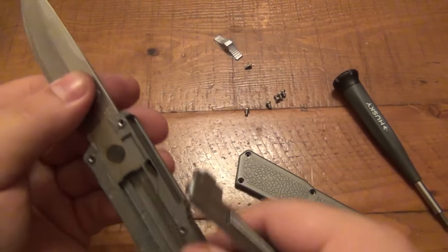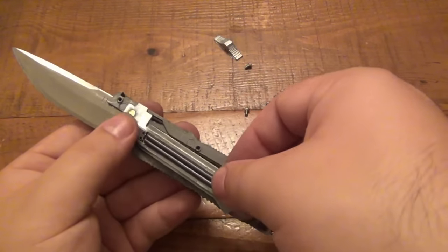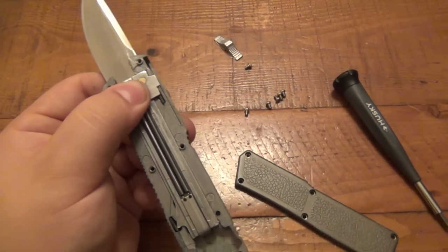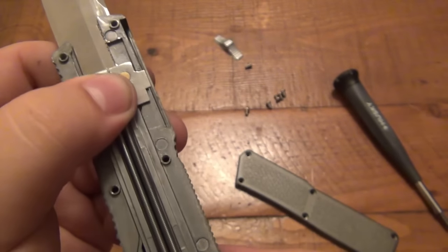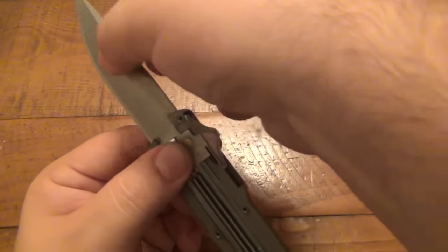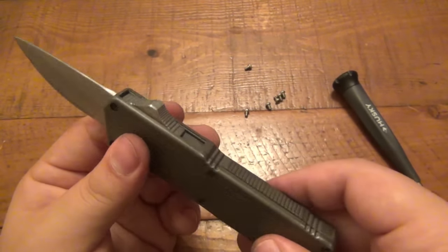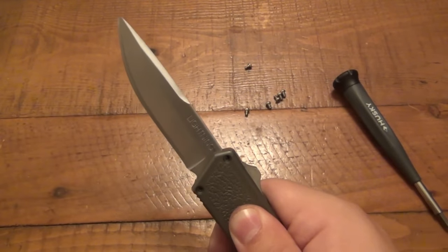We're going to bring our blade about halfway down just to make this easy. Rest this into the track just like so. Now you're going to see these are the two positions — this is down position and that's up position. Once you can slide this back and forth, you know that it's sitting inside the track properly. You can see how this piece here is rubbing on that, and what you don't see is the top is doing the opposite — so it's locking in one position and locking in the other. Keep the blade freely floating rather than locked in the open position. Keep this on an angle so that the switch doesn't fall off. Put your front scale back on, make sure everything's lined up, and then — just like in the other video — this is freely floating. Reset it by pulling it all the way forward and we're back in business.